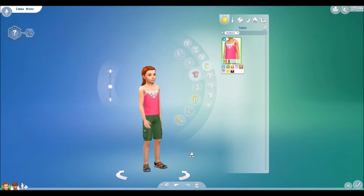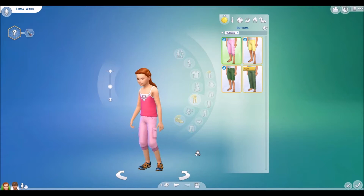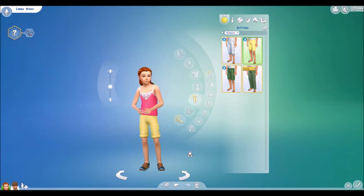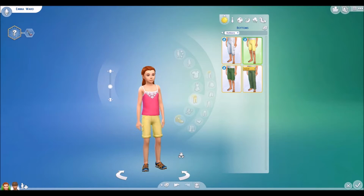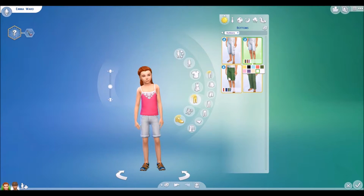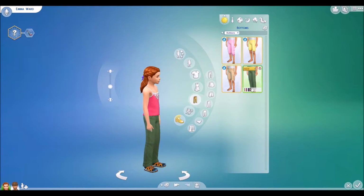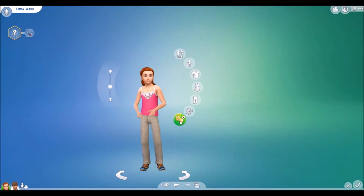And then we have some new pants. These are super cute pants. If this was my child, I'd probably put her maybe in the white ones or something. But cute. Let's see. These pants, I think they had in The Sims 3. They look really familiar. They're really cute, though. And they come in some really cute colors. They have little carpenter pants with the pockets. And then they have the longer pants, which I personally like in the tan, which is really funny because I don't wear that color in real life. Yeah, she's giggling because she knows I'm right.